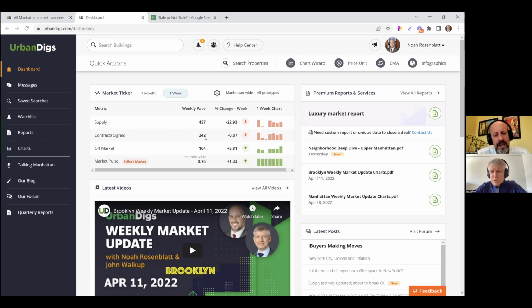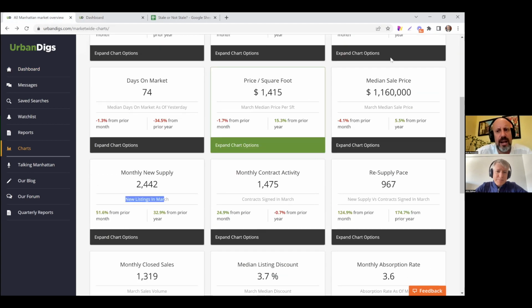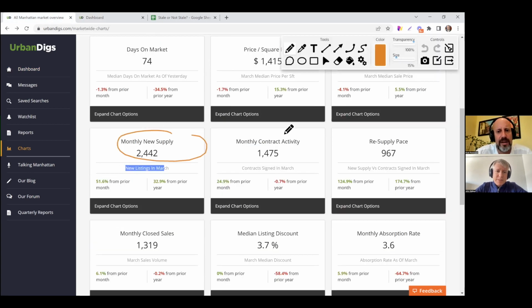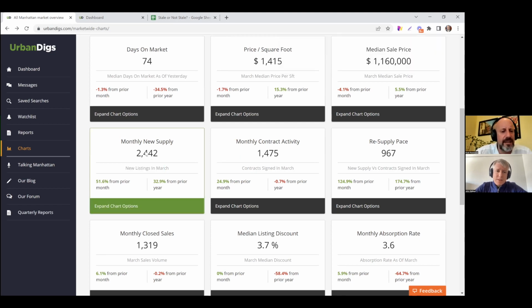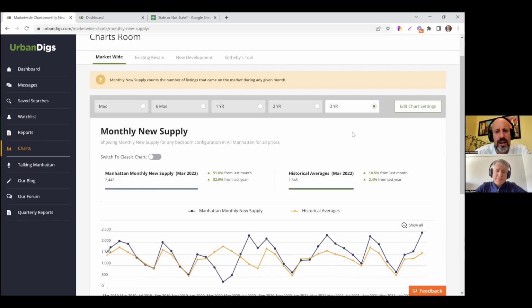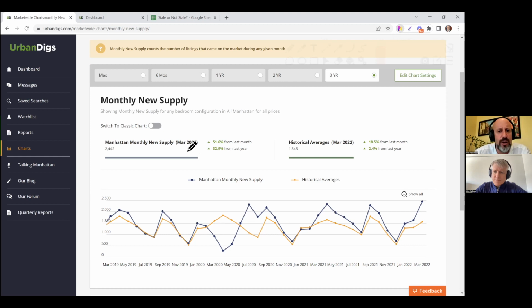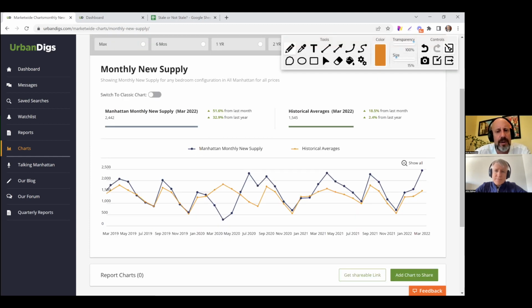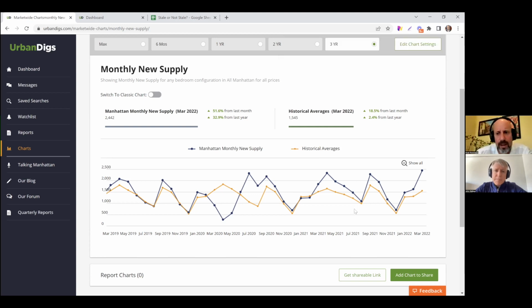What I think would be interesting, actually, is if we go to the chart room, we can look at some of these charts to get a sense of what that pace is for contract signs. Yeah, we certainly can. We could take a look at the monthly contract activity, monthly supply right over here, monthly contract activity over here, and get a sense of where we are and what we're supposed to see. If you take a look at this chart right here, and I do it for three years, just to show you guys, that blue line, those blue dots, that's how much supply is coming on the market that the industry is producing. The orange line is that historical average. So you can see we're well above that historical average.